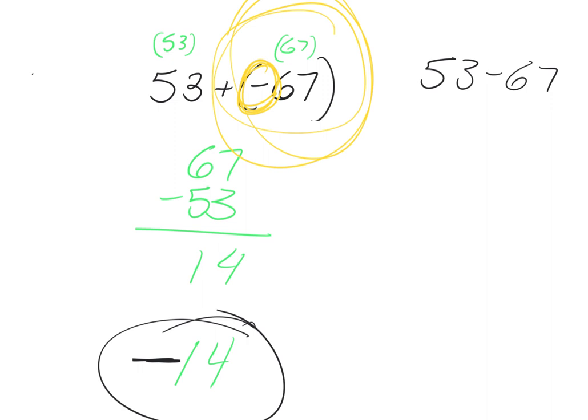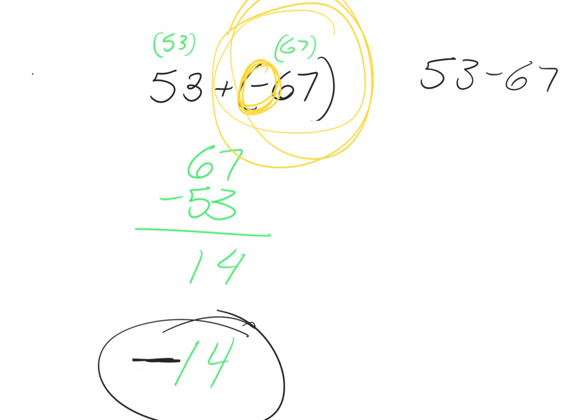All right. But when we're doing these, we can just go ahead and say, okay, let's set it up in a way that we're comfortable and used to doing. And we can disregard the signs, take the absolute values and say, well, which one's larger? And then we do the larger number minus the smaller number. And then go back and say, well, that larger number had a negative to begin with.